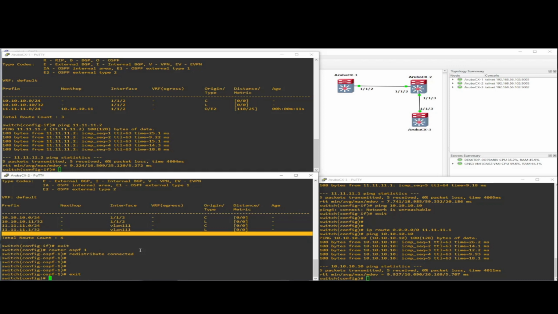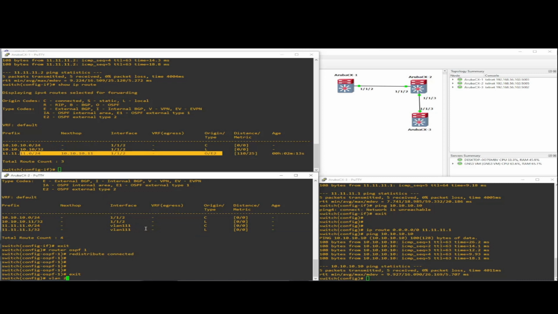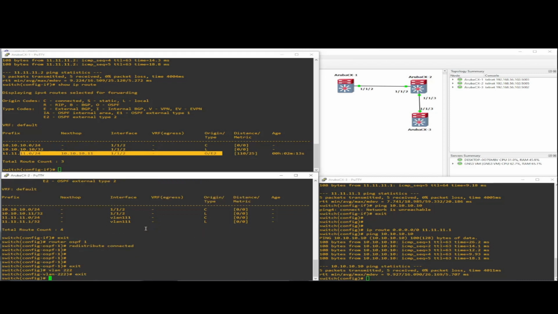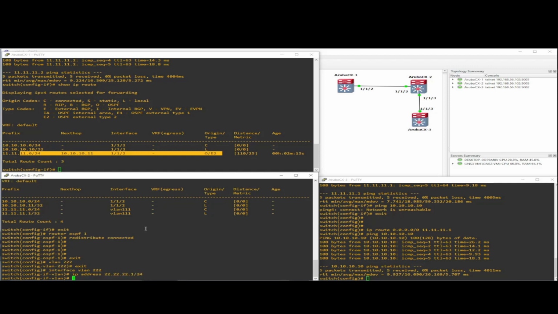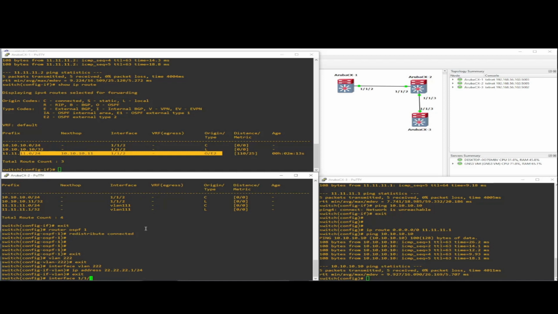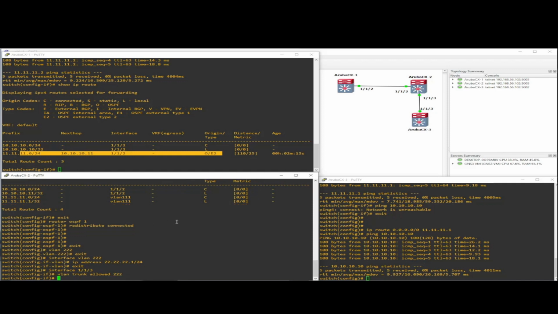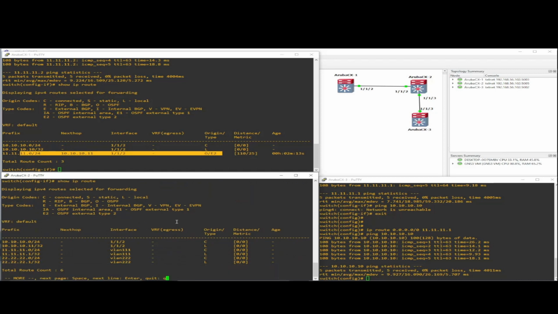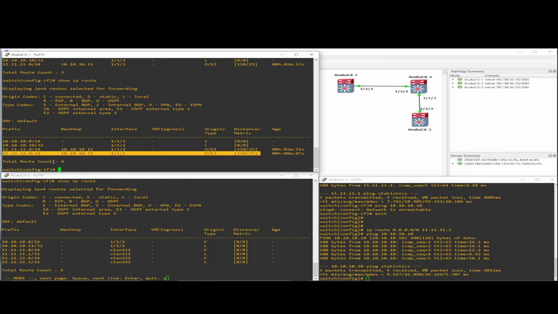We can add another VLAN in here as well, just so we can see more routes coming through on OSPF. We just see one coming through right now. If we do VLAN 222, and if we try adding an IP address, 22.22.22.1/24, we tie that to an actual interface, VLAN trunk allowed 222. We should be able to see that being populated. And then if we come up here and show the route again, we can see that it's as well being shown as an OSPF route.